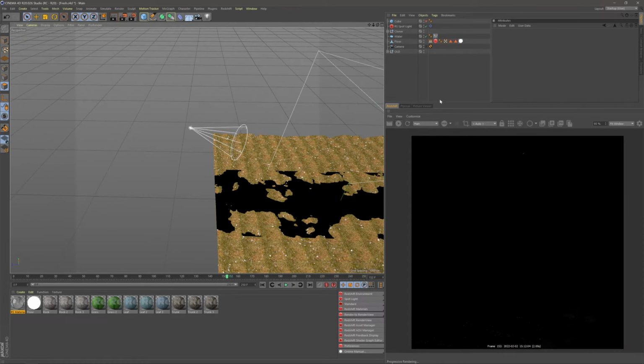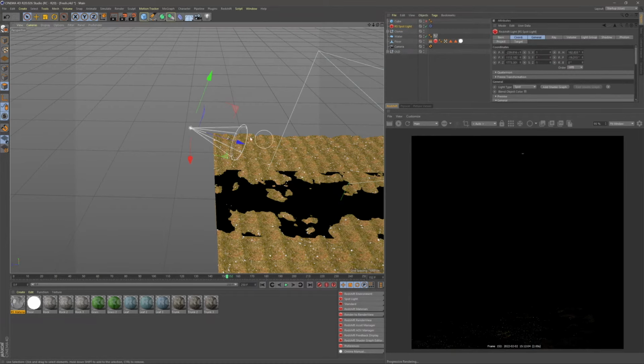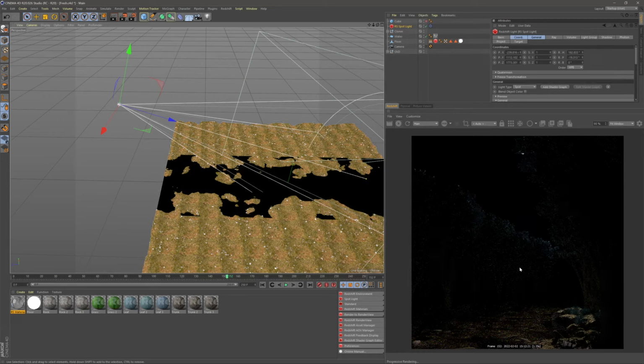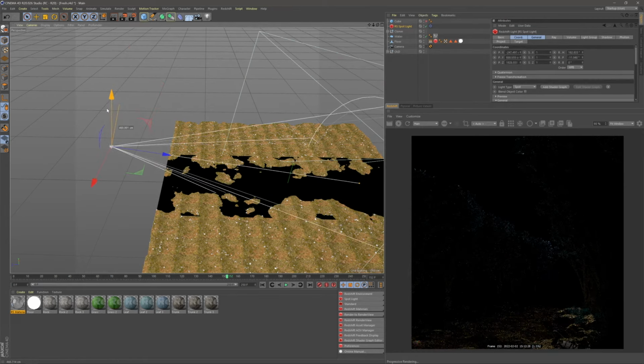So we're going to see nothing because I reckon it's quite dark. Yep. So our spotlight is very dark at the moment. We can grab this little point here, and this is going to change our intensity. So now the spotlight's pointing down, and this kind of looks like the sun actually, the moon actually.